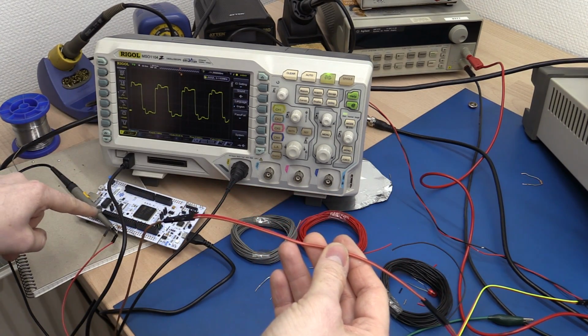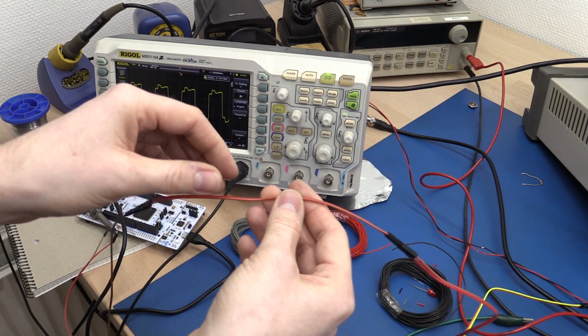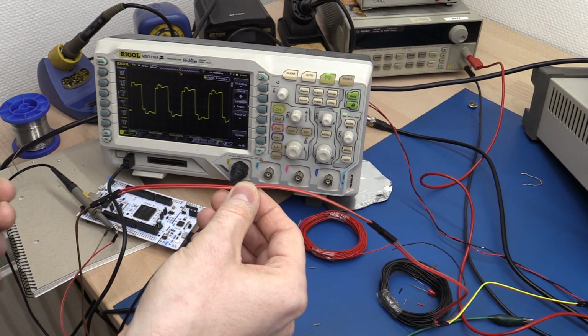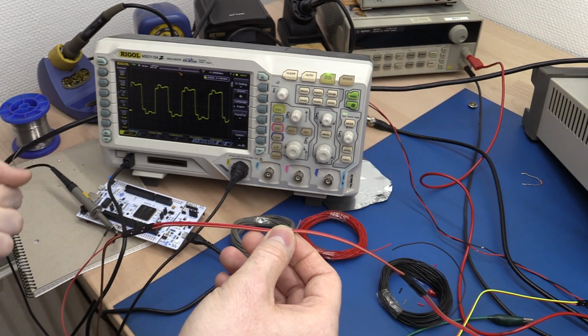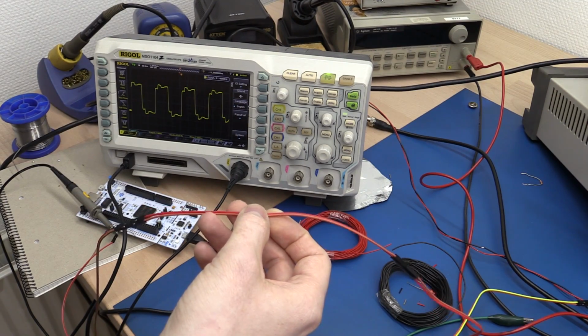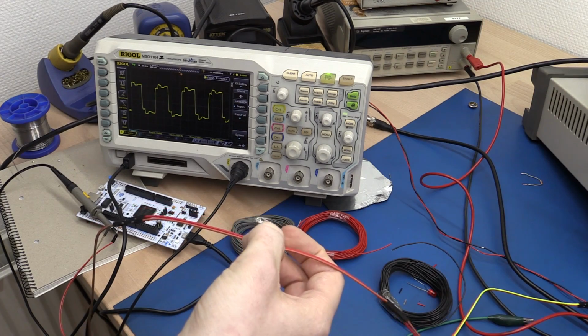So if you apply a normal DC voltage at the end of the wire, it doesn't appear immediately at the other end of the wire. But if you hook up, say, a 9-volt battery, and you have a multimeter at the other end of the wire, in theory, after some time you will measure just 9 volts there and you'll think everything is fine.